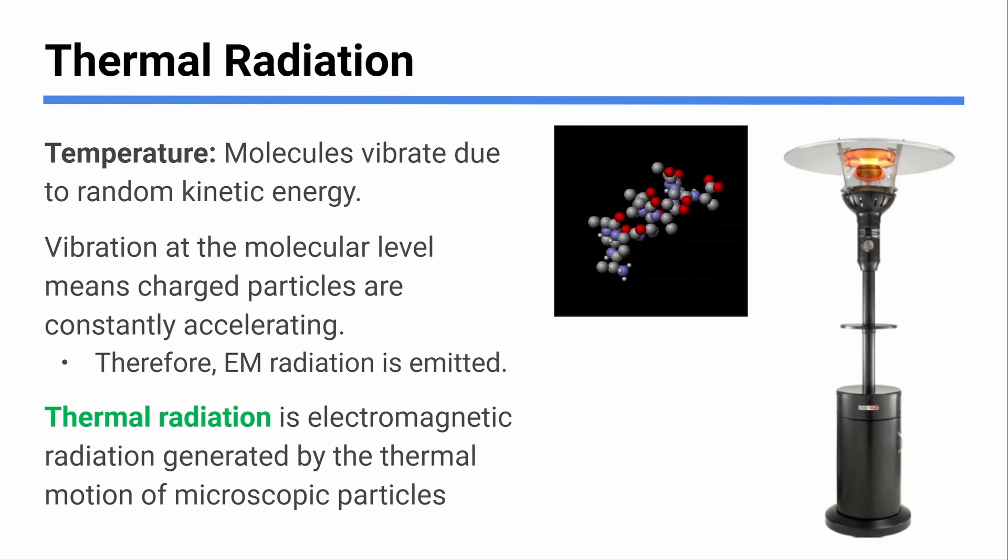So the outdoor heat lamps, for example, like this, that's what they're doing. They got some metal stuff up here. That's super hot. And you don't have to touch it to warm up. You can be sitting way over here. And this thing has little molecules that are vibrating a lot. And they spit out some light, probably infrared light that we feel on our skin as nice warm heat. And some thermal energy is transferred to us that way.